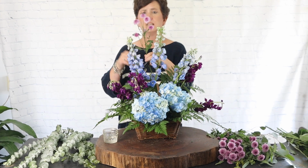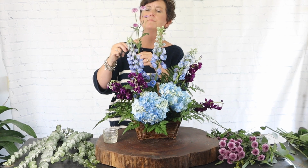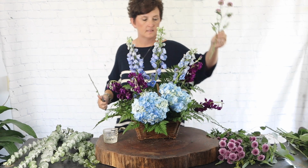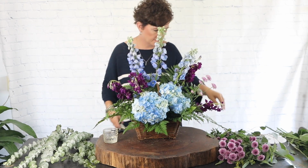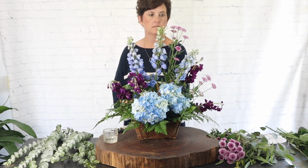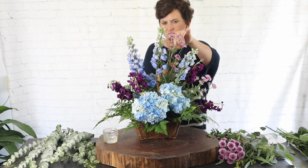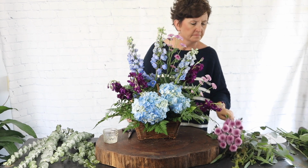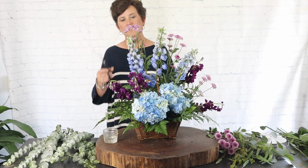There is one little stem here. I don't know if you can see it, but its little head popped off. So I'm just going to remove that little stem so you can't tell it's missing a head. Tuck these little buttons here and there in this arrangement. This one also has a little stem. I always just go in and remove the stem. If it doesn't have a head, I just remove the stem. And then nobody's the wiser. You don't know that there's a little head missing.